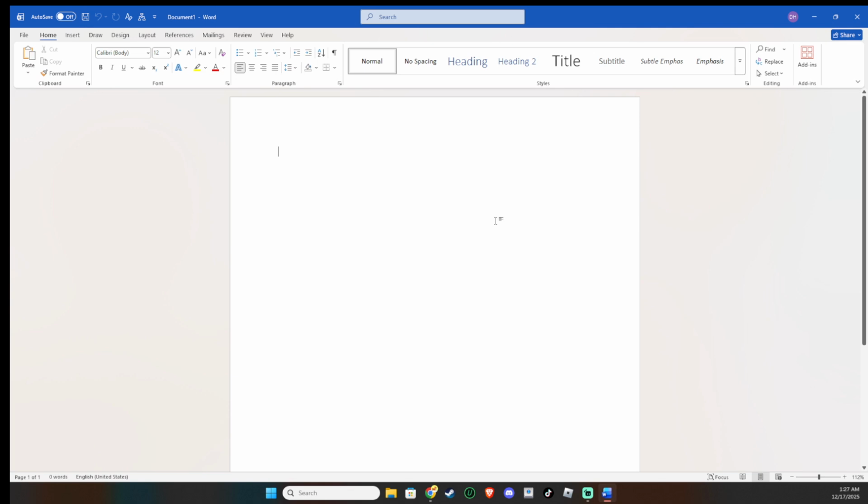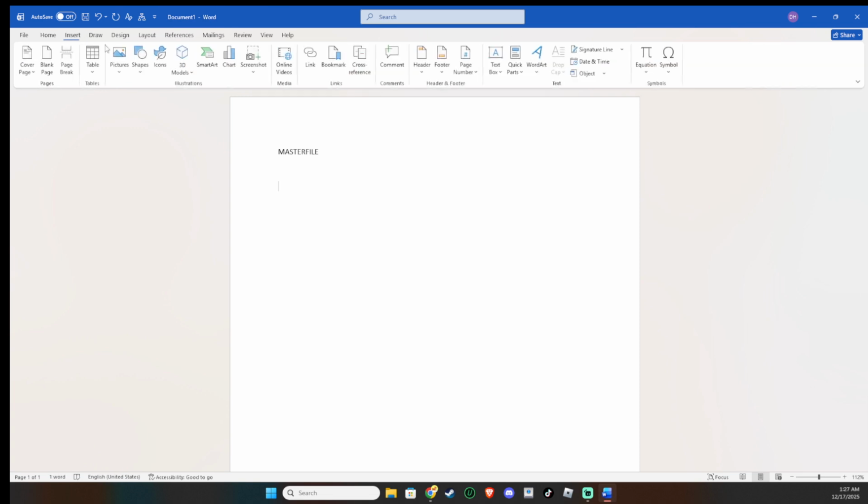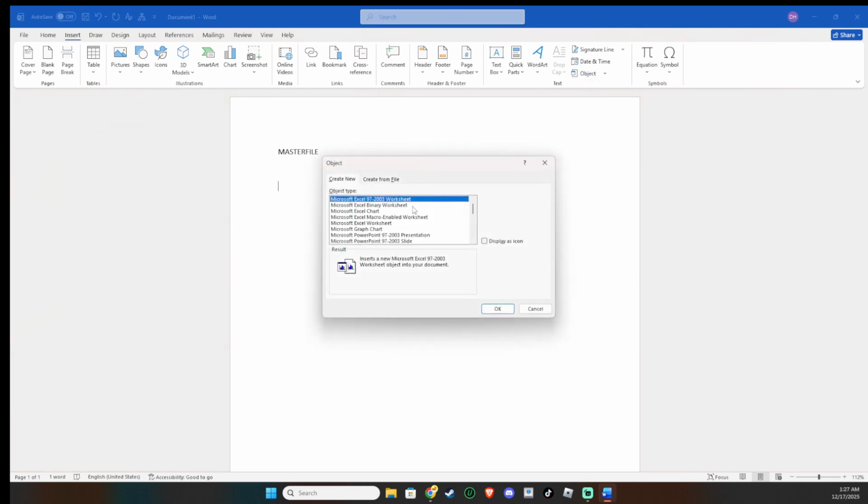Next, instead of copying and pasting, use Word's built-in merging tool. Go to the Insert tab, choose Object, and then click Text from File. This option pulls full documents into your master while preserving structure far better than manual copy and paste.